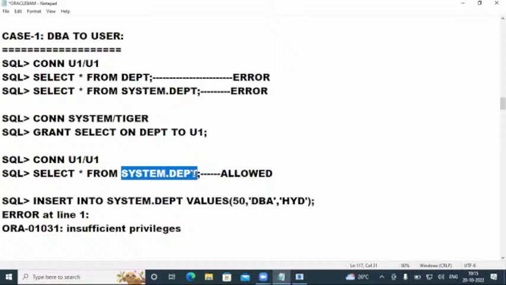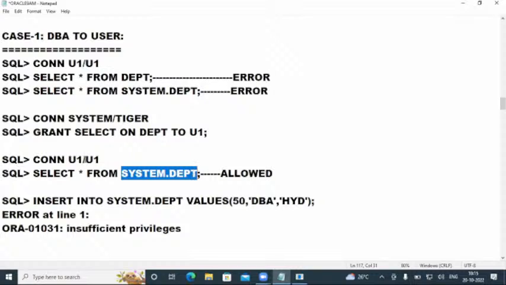That means system.dept. System is called the owner. dept is the table. So when I want to access this table, compulsorily the table owner name should be used.